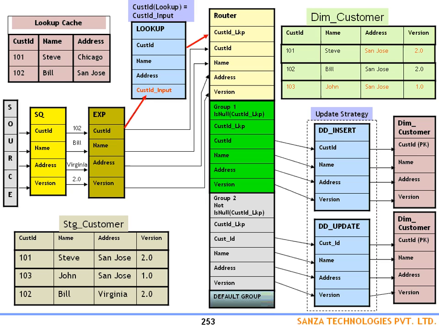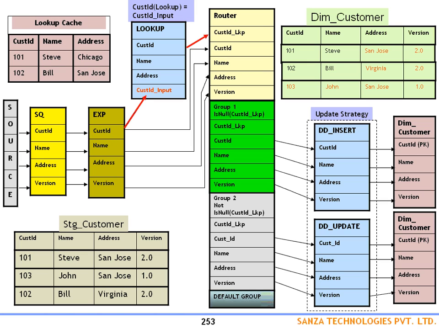Then 102 comes in, scans the cache. Yes, condition satisfied, 102 exists. So customer ID of the lookup will return the 102 value. Now in the router transformation, 102 exists. So it will go to the update strategy which has DD update. It will fire an update statement based on the customer ID for all the other values. Goes and updates this record. So if the record exists, you update it. If the record does not exist, you insert it. This is the logic Informatica builds for a mapping of type 1.